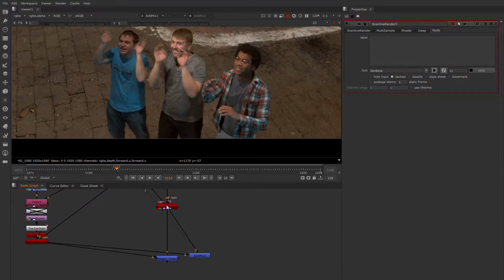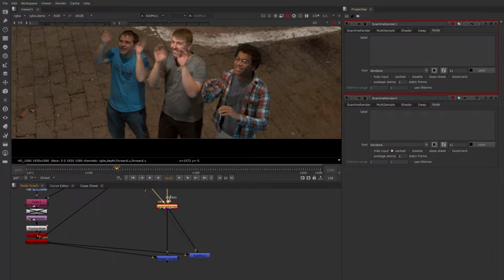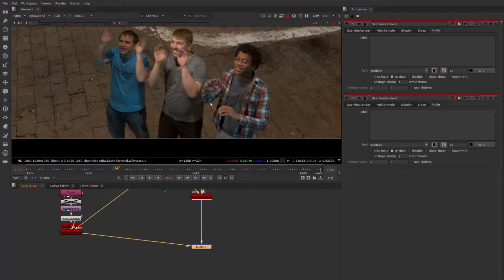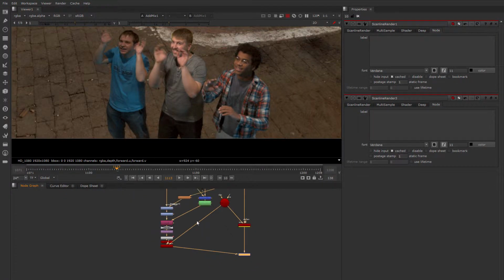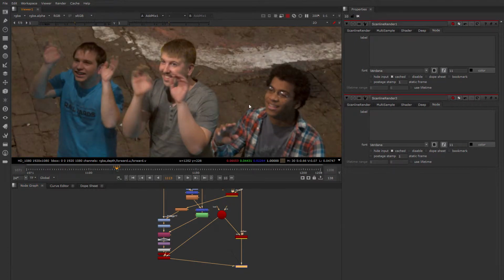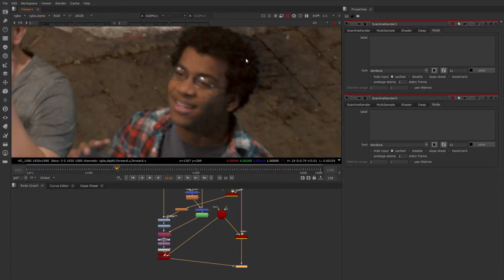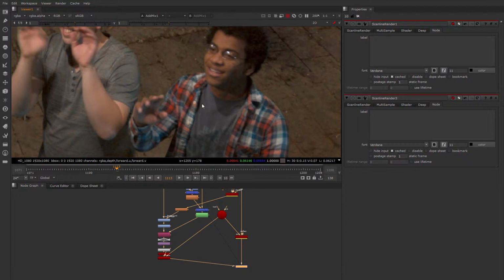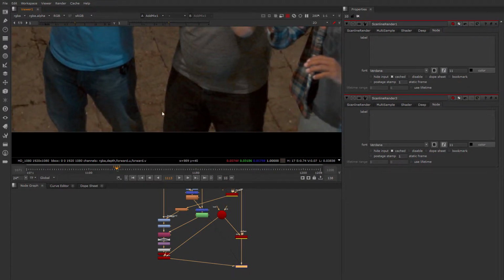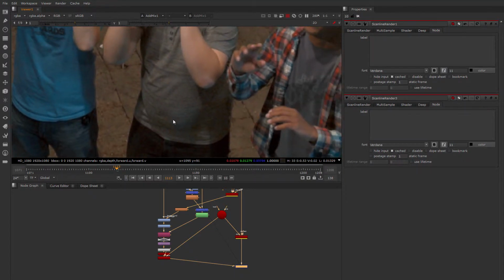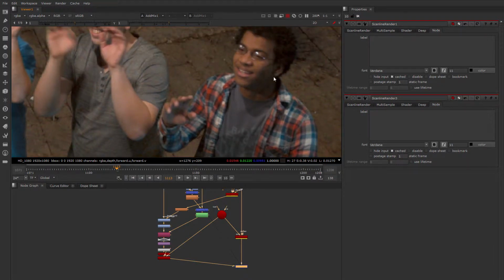I'm going to turn on caching for this scanline render node also, because my admix down here is dependent on it. So that should speed up all of my little tweaks that I'm about to do on my edges and stuff. Now, I noticed that my edge suppression is still not perfect, but more importantly, I'm getting a lot of splotches here. No matter what I do to screen suppress, because this is so grainy, the grains are popping up above different colors, and they're creating a very unsmooth look here.